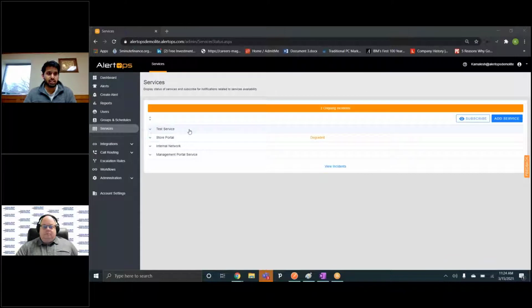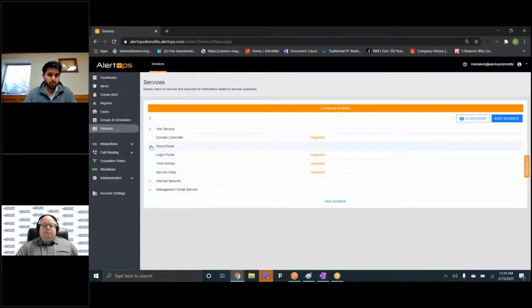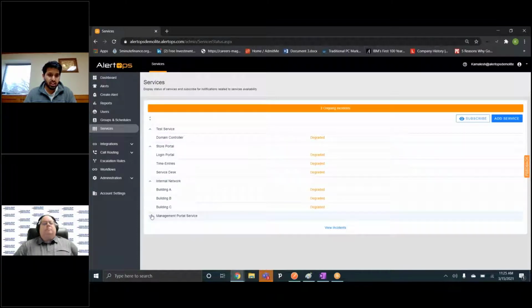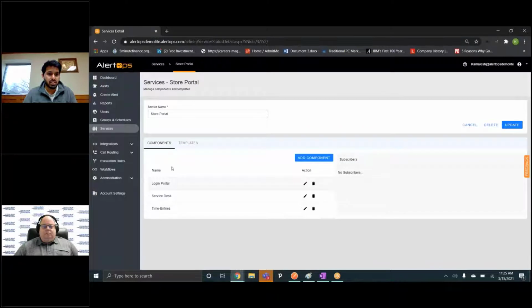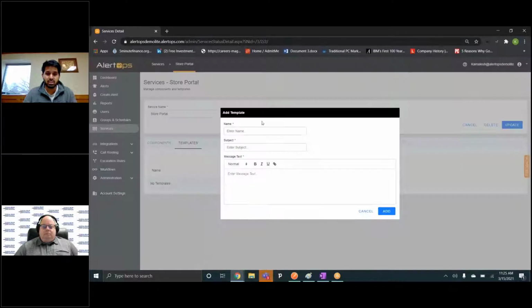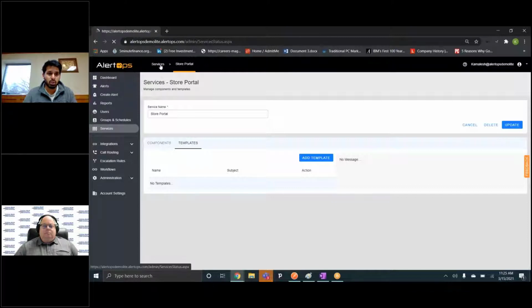So on my screen here, you can see that I have a list of 4 services. Underneath each service, I have various components that will be tied to that service. So you can see here how really easy it would be to build that parent-child or dependency relationship, even from a standpoint of topology, being able to track certain levels of dependencies within your infrastructure. When I click into a particular service, we'll see that I have the ability to create components, add components, as well as add any message templates that I would like that I can send as a template when any statuses are updated for any one of these services.